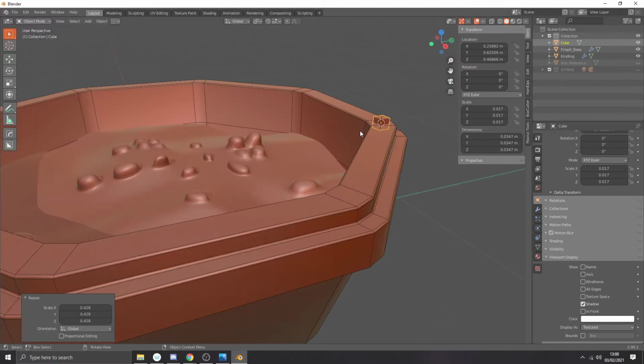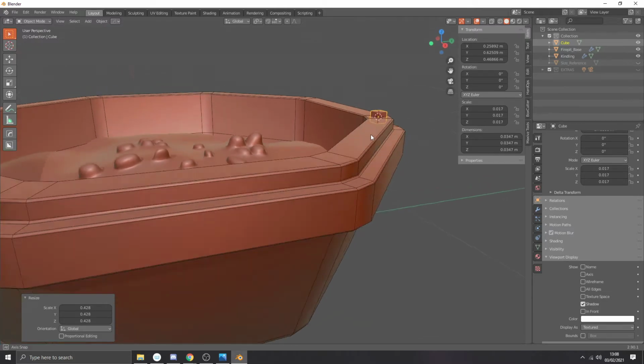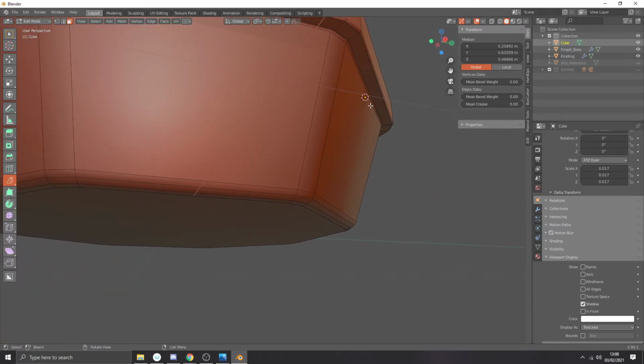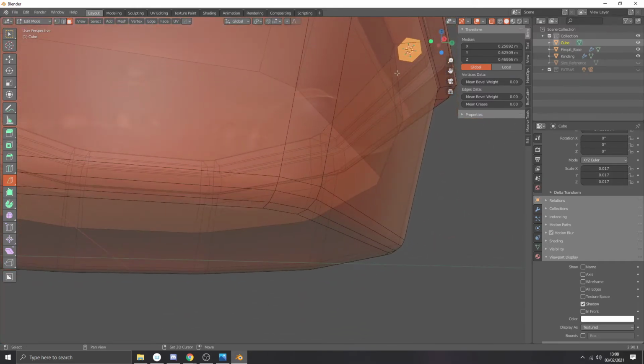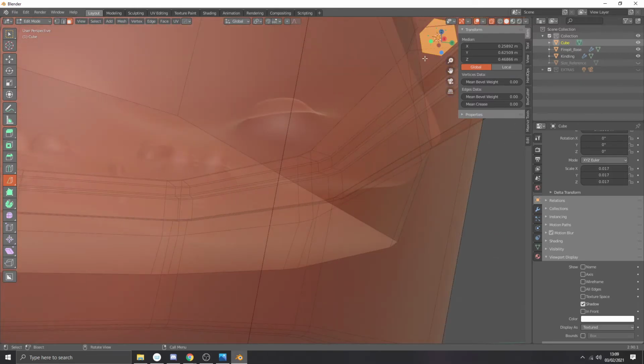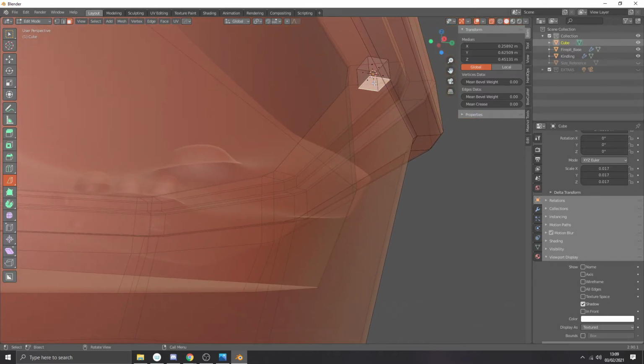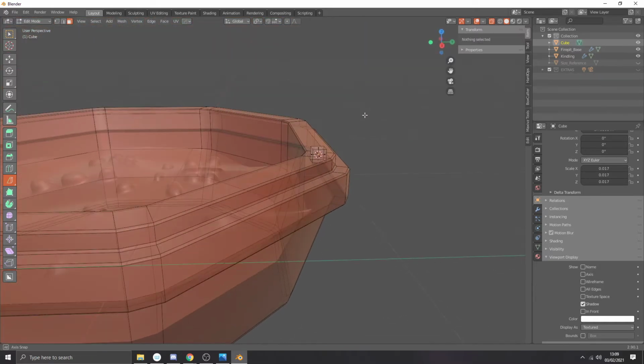Okay, so now what I want to do is rotate my camera underneath it, press tab, press Alt Z, and then 3 on the keyboard so you can get your face selection, and select this bottom face, X for X-ray, F for face. So that's a quick way of doing it. X for deletion, F for face. That's a fast way of deleting the face.